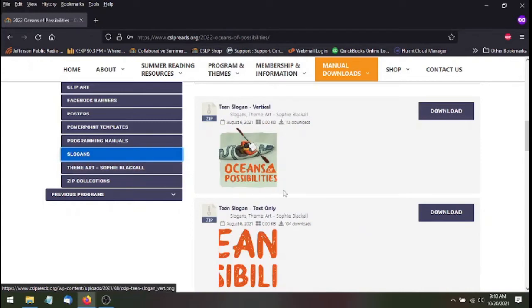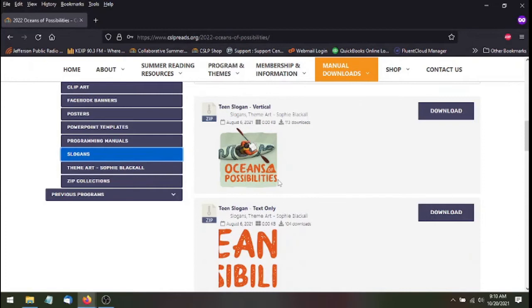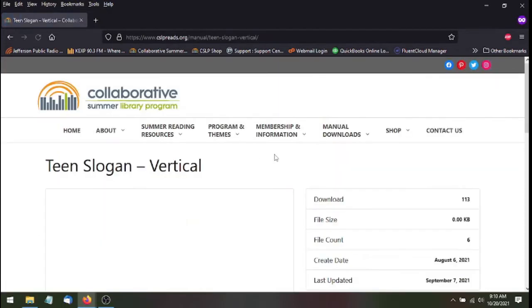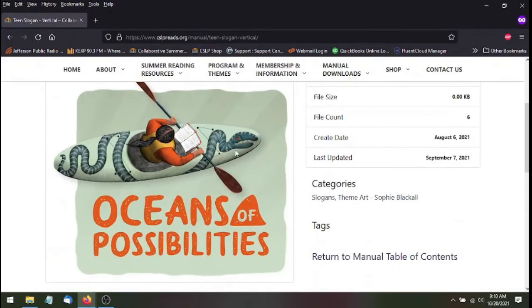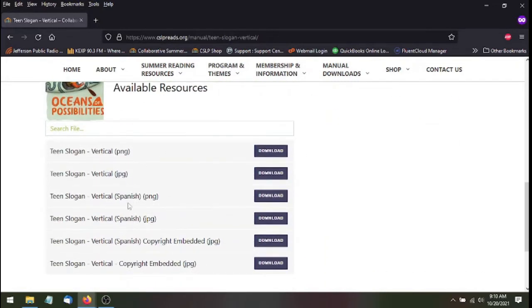And one thing that's different this year from previous years is before we would break up the JPEGs and the web, the copyright embedded images and the PNG files all in different things. But now we've got them so that, let's say I'm really into this teen slogan, if I click it here, it's going to bring up a little thumbnail of what the file looks like and also show me the different versions of the file.